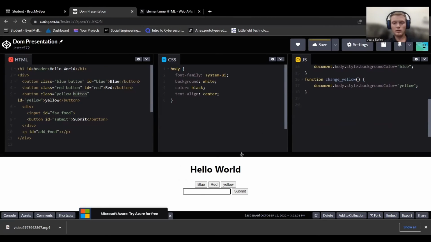What we're going to do is we're going to try to get an input from within here and create a list using this element right here. So I'm going to say we're going to get the button.